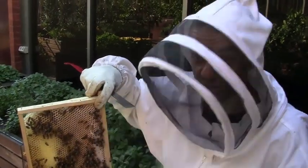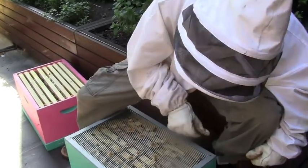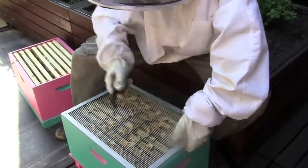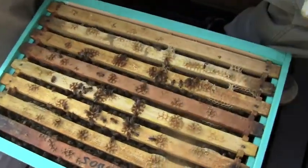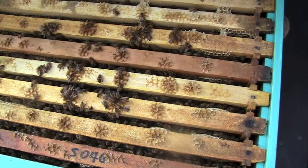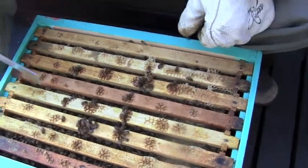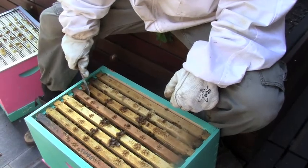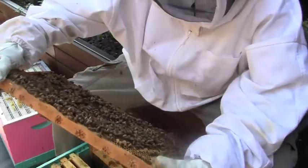Population-wise I think they're about the same as the other hives. The history of this queen — it's a swarm, was it? This is another swarm, again delivered six weeks ago by rickshaw. This was given a few other frames of brood to get it going faster because it looked like it was in a more fragile state. You can see these frames looking a little bit older down there. She's laying, but I'm just trying to see — it's a bit patchy.